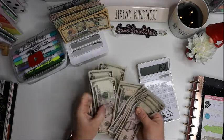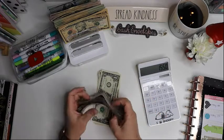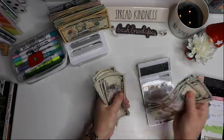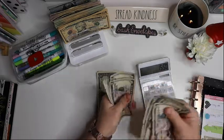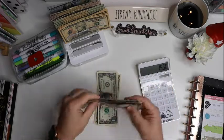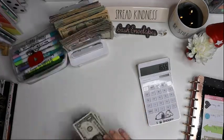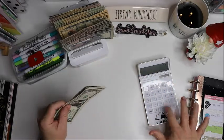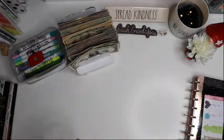My goodness, goodness gracious. Some of this money has a story to tell. Whew, Lord have mercy. Okay, so let's count this. 5, 10, 15, 20, 25, 30, 35, 40, 45, 50, 55, 60, 65, 70, 75, 80, 85, 90, 95, 100, 105. And 1, 2, 3, 4, 5. All right, $1,660 on the dot. So we are good to go there.